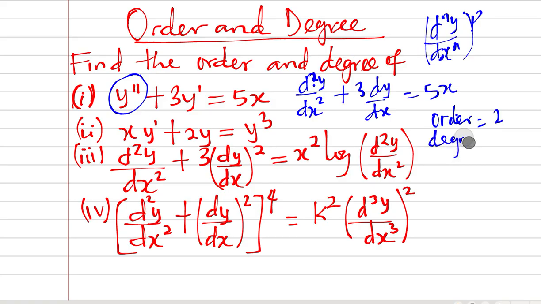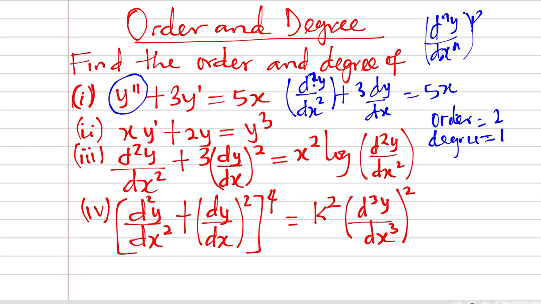But what will now be the degree? How do you get the degree? Just bracket it like this. What do you think the power is? The power is 1, because anything raised to power 1 is that thing. So the power here is 1. Another name for degree is power.